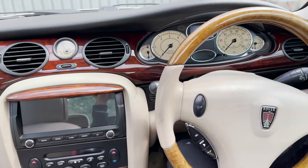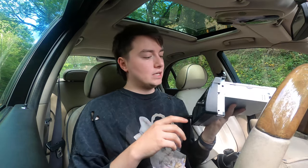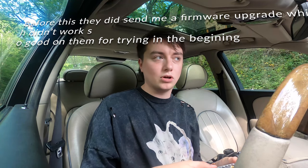So basically, a few weeks ago, I think it was months ago actually, 3 months ago, I installed this XTrons radio. Now this thing decided to give up on me and it got stuck on the Android screen. So I'll include some footage if I can of that. After a bit of back and forth with XTrons, we found out the unit was 2 and a bit years old and that they wouldn't help me at all with any sort of coverage. Can't blame them really, because it is a 2 year old unit, it's out of warranty, so whatever.